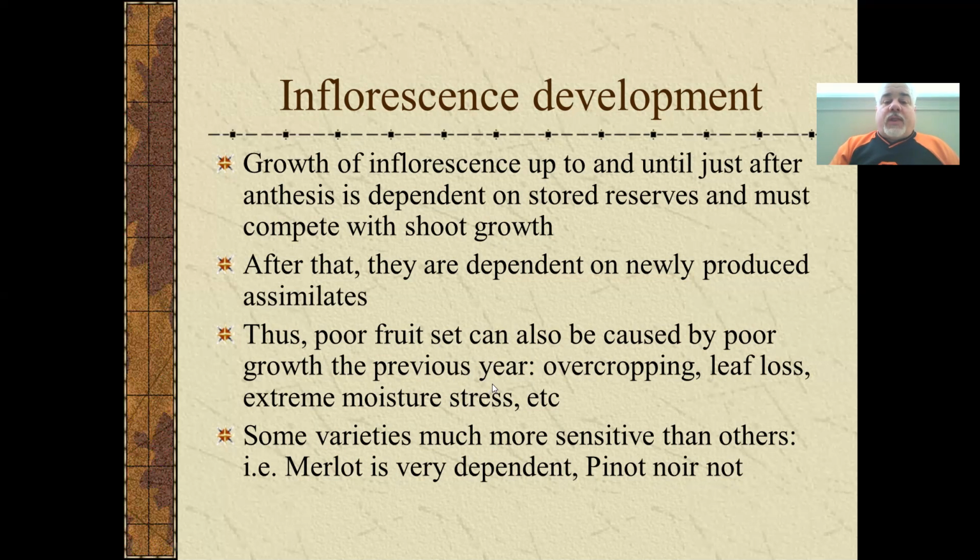So, poor growth last year. Also overcropping, if you overdo it. And I guess that's one of the reasons why people have these pounds per acre limits. It's not just about quality this year, it's also quality next year. If you really push your vines and go, wow, I got an extra 3,000 pounds per acre off of my block this year, you just may have done some damage to your potential growth and fruit set next year.